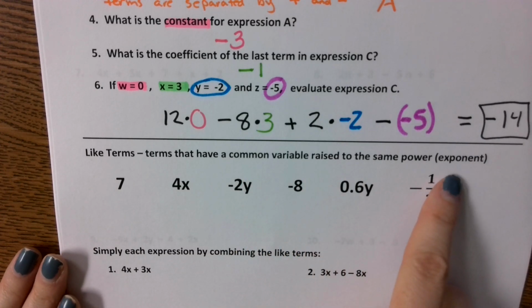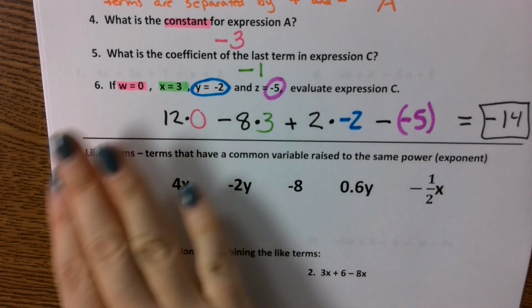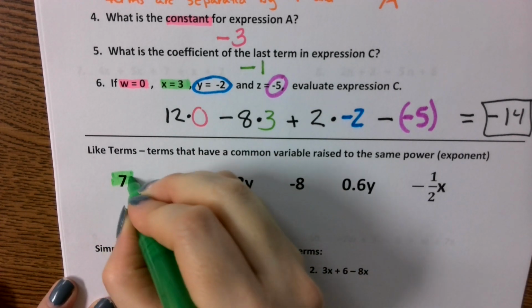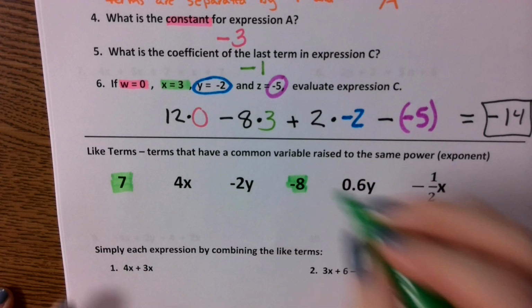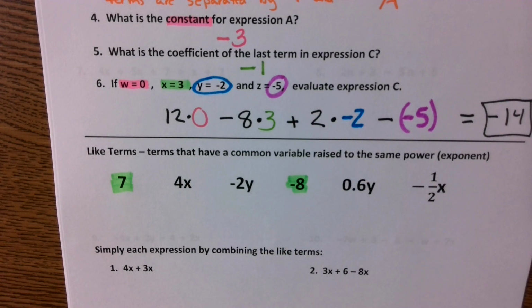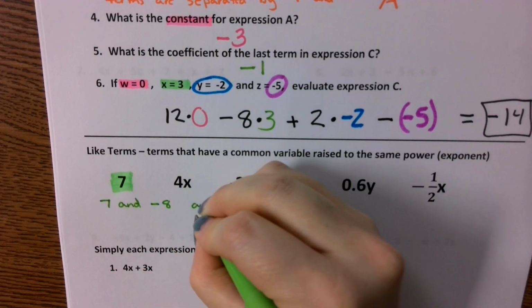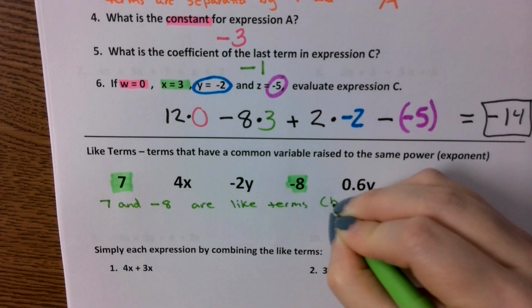When we're talking about what they have in common, they either have a variable in common, and the variable is to the same exponent, or they have absolutely no variable whatsoever. That would make them in common too, because they have no variable. That would make them both constants. So when we're taking a look here, I can automatically say that the number 7 is a like term with the number -8. The reason I can say that they are like terms is because they are both called constants. So 7 and -8 are like terms. They're both constants.